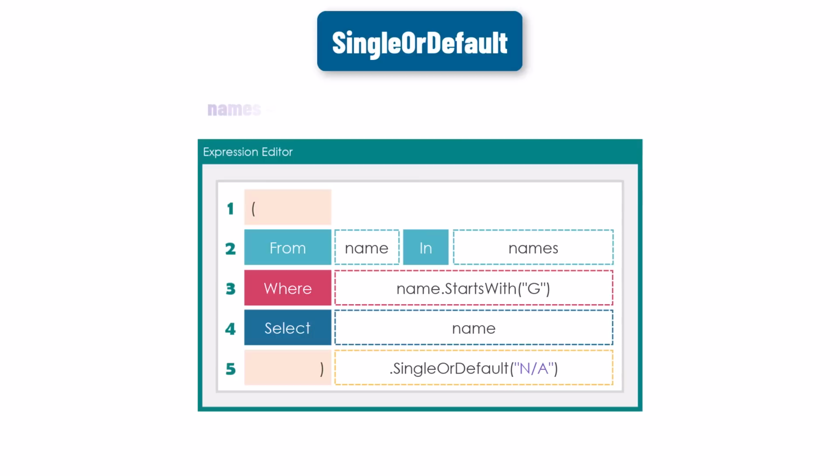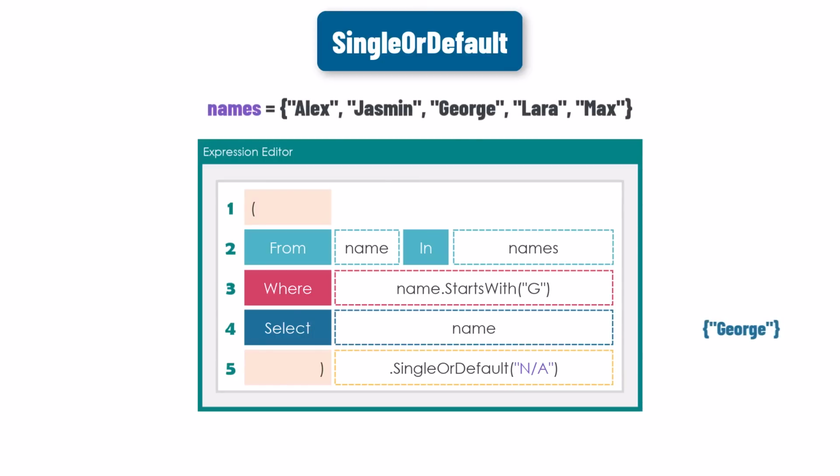Let's change the content of the array. Now the result of the query will be the following sequence, that contains only this element. Now using SingleOrDefault method I will get this element as result. So, I didn't get the default value, because the sequence contains one element. Let's now use the third overload of this method.